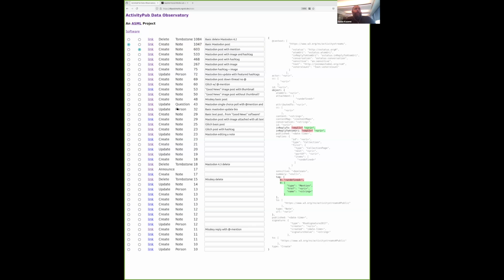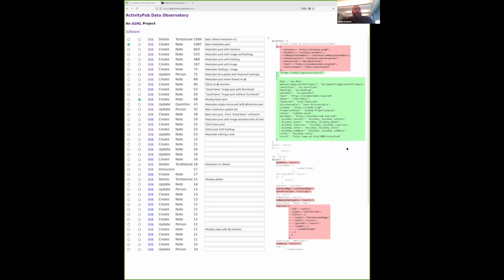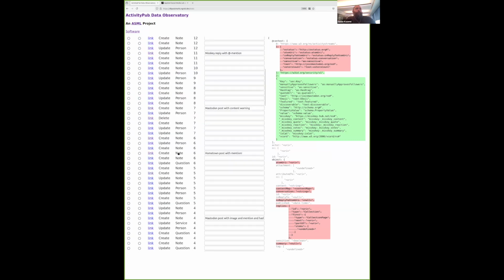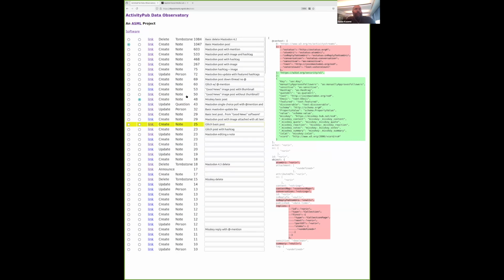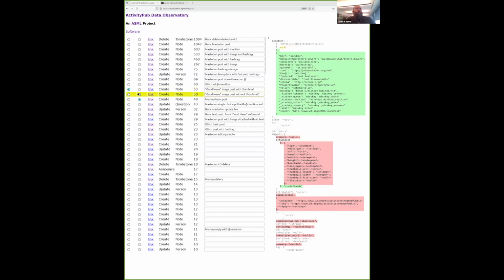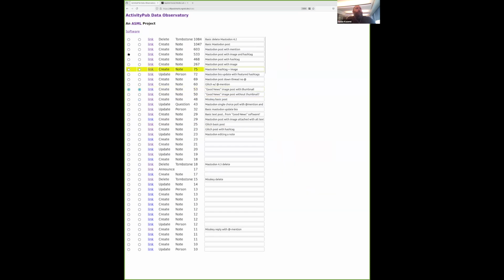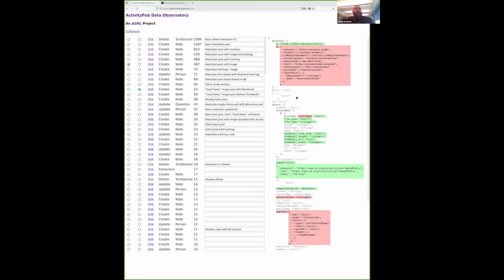I could diff a Mastodon post and a Misskey basic post here, and I can see what the difference is there. So that's kind of interesting. I was finding posts from software that I didn't even know existed. Like, for example, this Good News image post with a thumbnail that I can compare to a Mastodon image post and see how they are different.